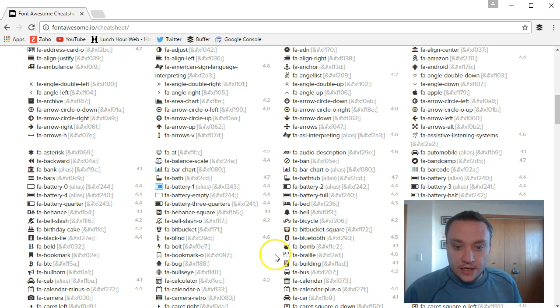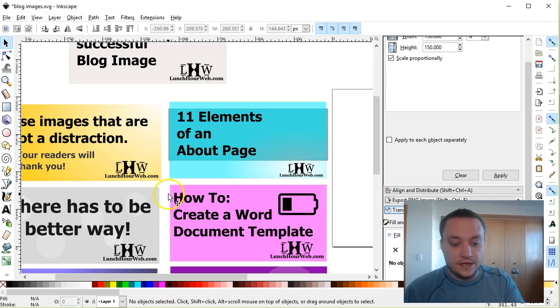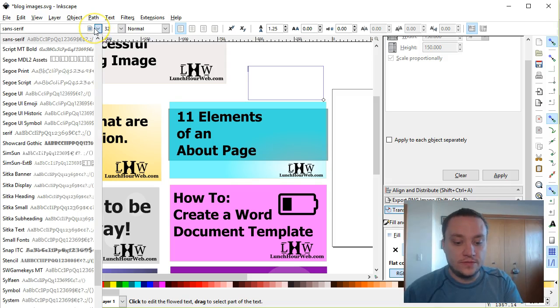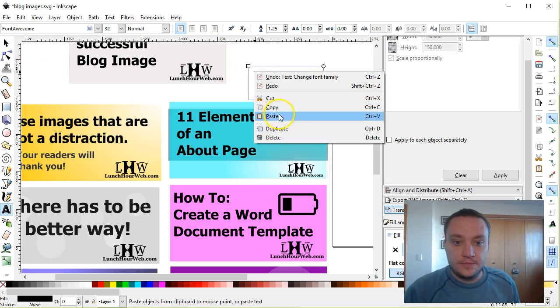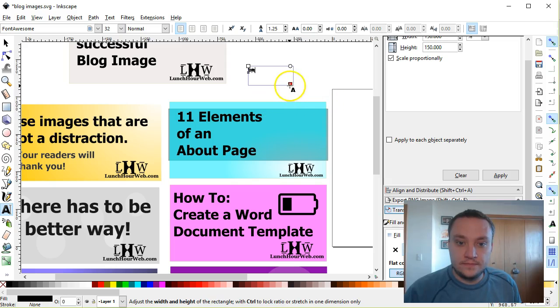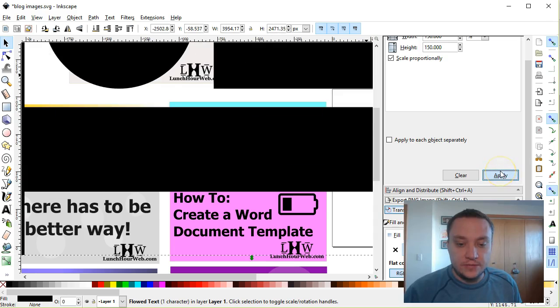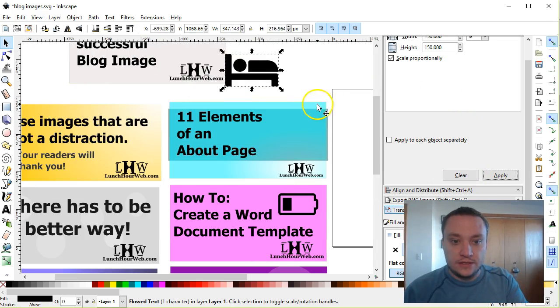If you want to add another icon, again, just come back over here, highlight, copy, and again, you have to insert the font box, change it to Font Awesome, and paste. Let's go ahead and zoom it up a lot. And you notice I keep zooming this bigger and bigger and bigger, and there is no loss, no pixelization at all as you do that. Keep shrinking it and get really small, and it's going to look the exact same way.